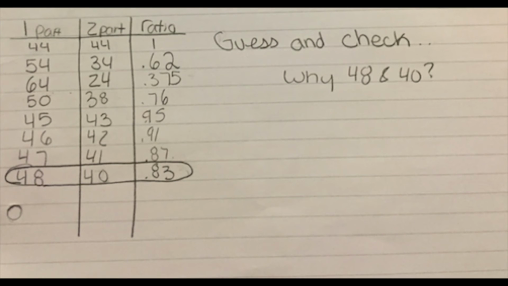The next thing I did was desk instructions, because I really wanted the numbers so I could at least know if I was on the right track. So I started with one part of 44 and the other part of 44, because I knew that'd be a ratio of 1. And then I just kind of added 10 from one side to the other side.